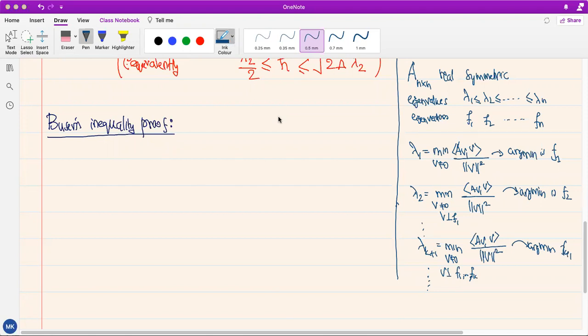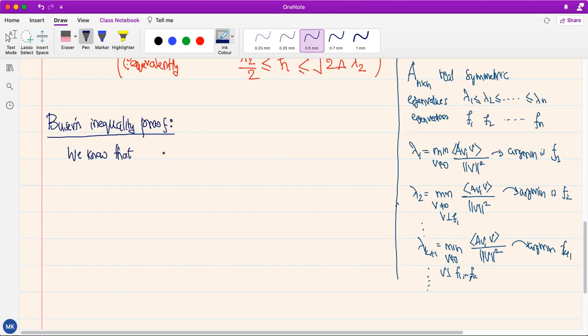Okay, so in our case, what is the first eigenvector of L? Sir, what does argmin mean? Argmin means that V which minimizes. So lambda 1 is the minimum value. You have a minimization problem, you are minimizing some function of V. The minimum value is lambda 1. The V which minimizes is F1. That's what it means. Okay.